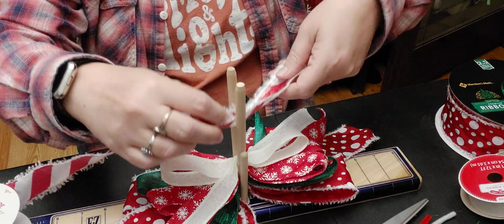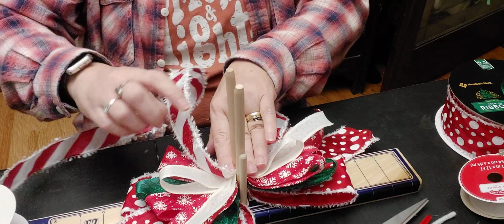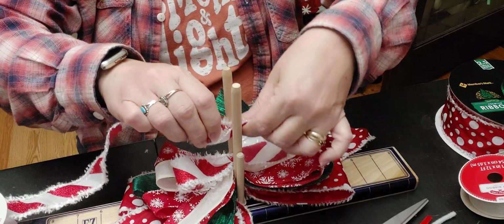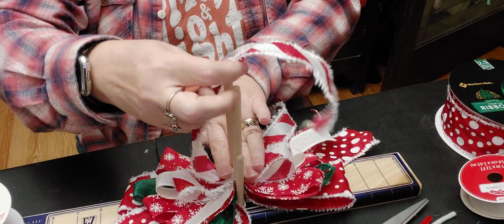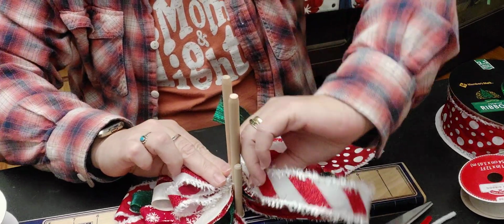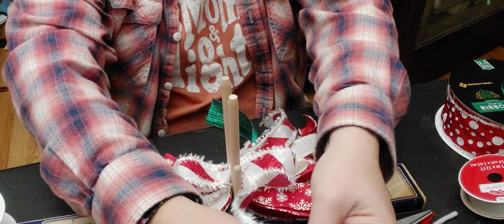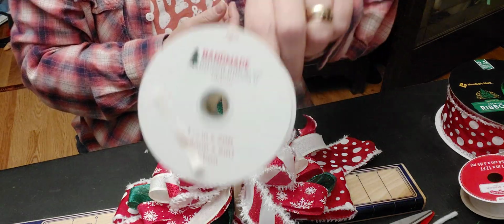Oh, please be enough for one. One bow, just one bow. I think I can. Actually, I want three bows, if I can do it. I can do one more. This would have been from Hobby Lobby. It would have been $5.